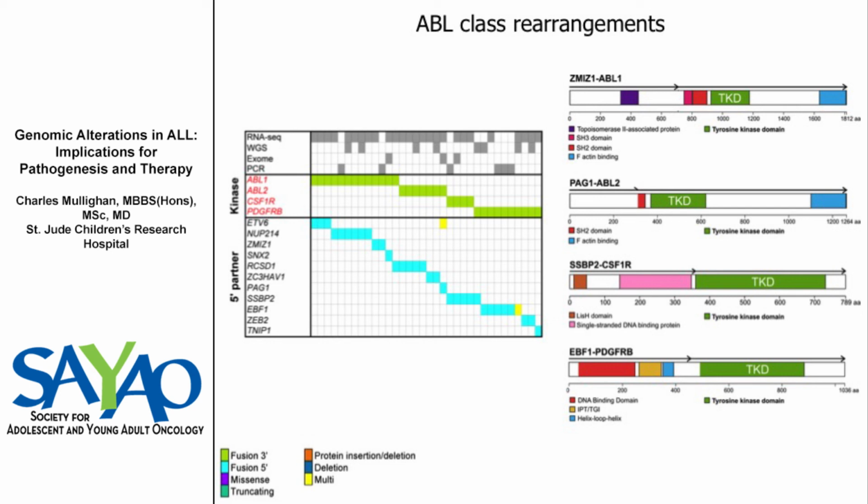We see similar themes for a second class of rearrangements, and that is the JAK2 and EPO rearrangements. JAK2 rearrangements are interesting because they're rather uncommon in young children, but they become progressively more frequent with increasing age. They were particularly common in the AYA cases obtained from the ECOG cohort that you've heard referred to already. And also some rearrangements were identified of the erythropoietin receptor locus that I'll come back to in a moment.